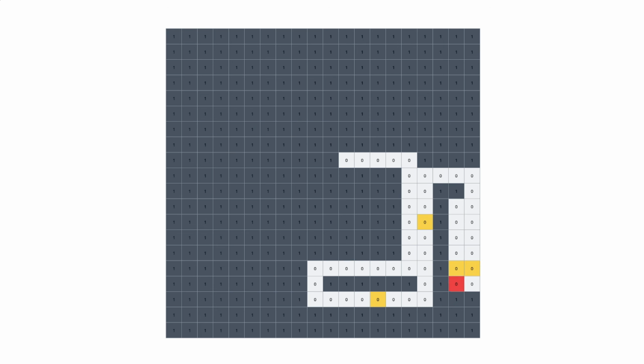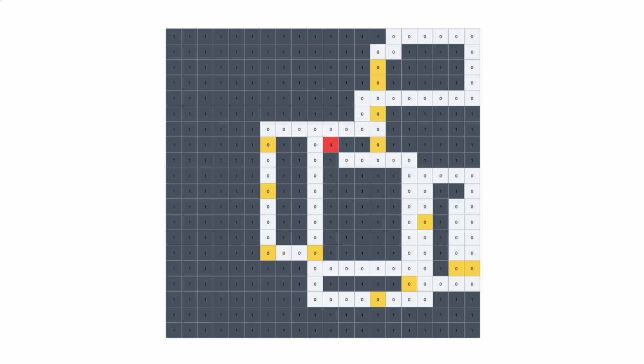We start off with a blank grid. Each cell has a value of 1, which means it is closed. The algorithm will pick a starting cell somewhere on the grid and give that cell a value of 0, which means it is now open. It then carves through a random number of cells in a random direction and opens up any cell it encounters. It chooses a new direction and carves through another random amount of cells. This process continues until it has carved through the provided number of tunnels.